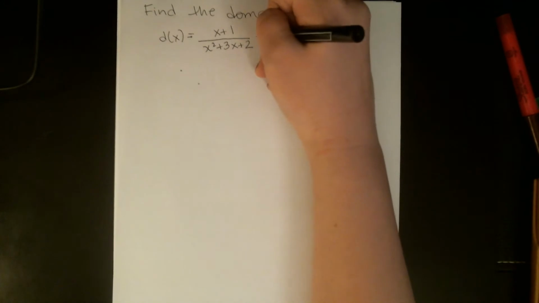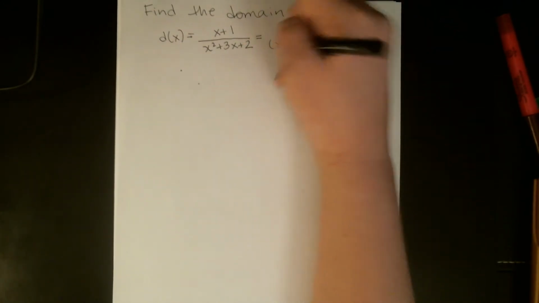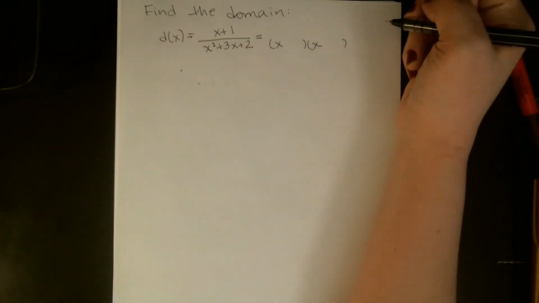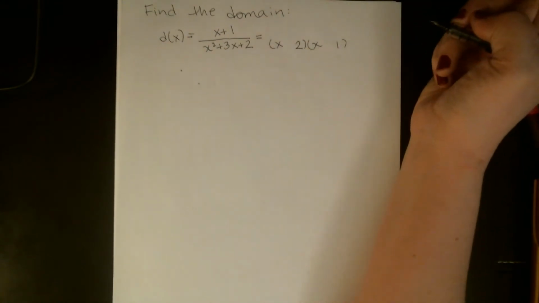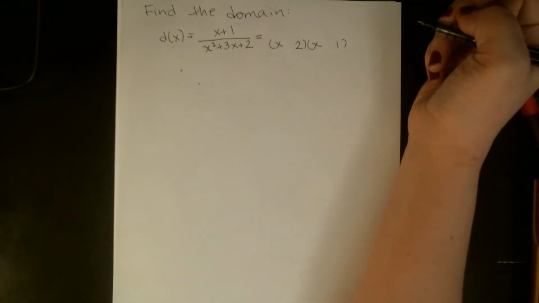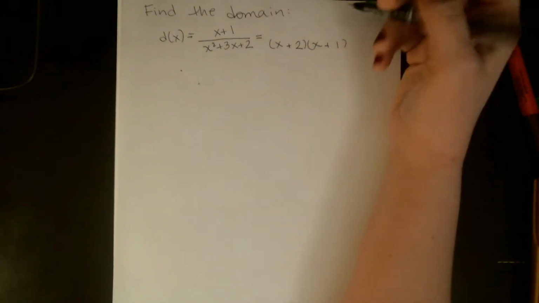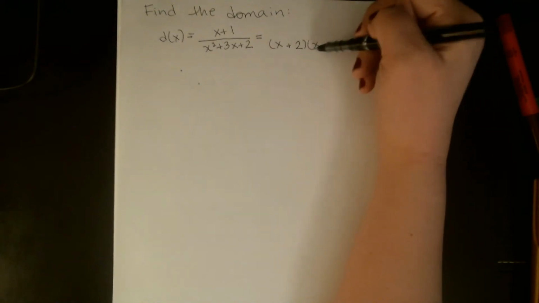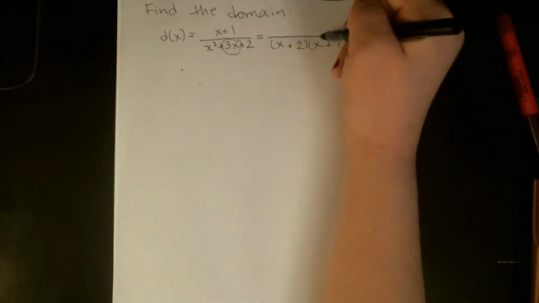So if we go ahead and factor x squared, we're going to split up into an x and an x. 2, we don't really have a lot to choose from. I get a 2 and a 1, and they can either be both positive or both negative. If I want my inside-outside to add up to 3x, I'm thinking both positive looks pretty promising. So here's my x squared. There's a 1x plus 2x. There's the 3x in the middle. And a 2. That looks perfect.